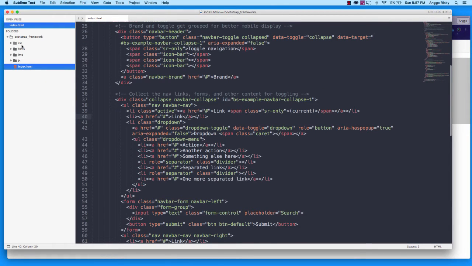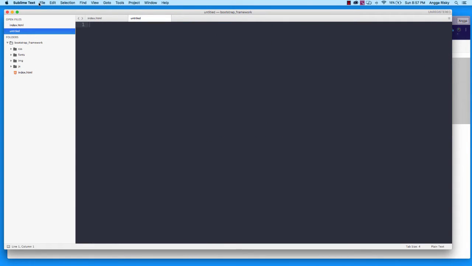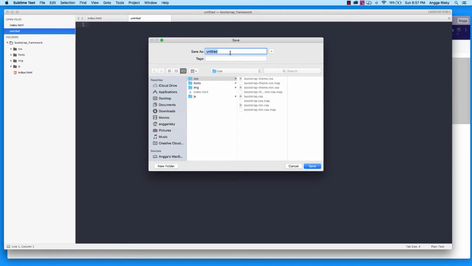On the left side you can see the CSS folder or CSS directory. You can right-click there and choose new file, then go to file, save, and give the file name style.css.